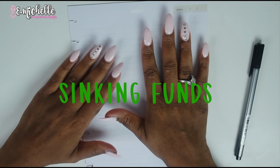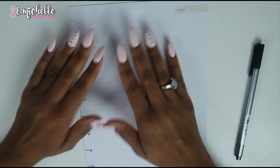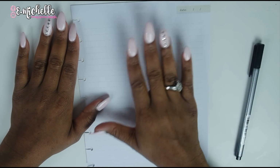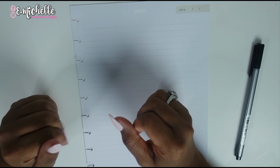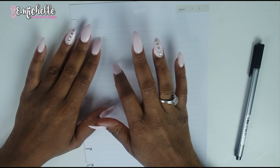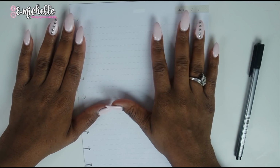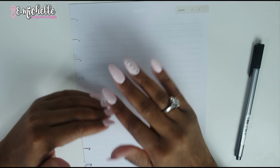So a sinking fund is essentially a fund that you pay into monthly, or per your checks, or however you want to do it, for a long-term goal. And by goal, that could be a long-term purchase. So let's say you have a vacation coming up in July and you want to save X amount of money. Well, July is the 7th month, so you would divide it by 7 and you would need to put this amount into your account every month to save up for that purchase or that thing that comes up in July. So basically that's what it is. It's essentially just a way for you to save for things that may come up.